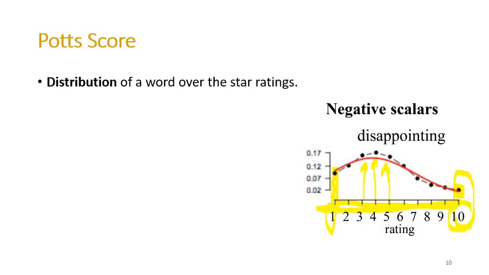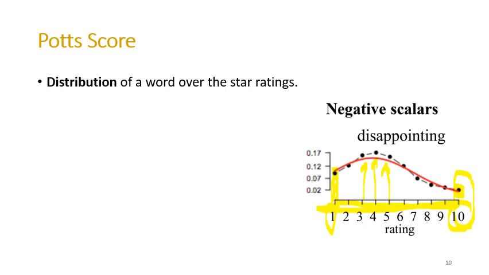Now, why is this the case? Well, to find out, we really need to look at the raw documents. But my guess is that if you are very disappointed with something, like you want to say it is terrible, super bad, like super, super, super bad, then you will not really use the word disappointing. You will use another word that is stronger to express how you really dislike this thing, right? So that's my guess. Now, let's see how we can get this kind of scores.